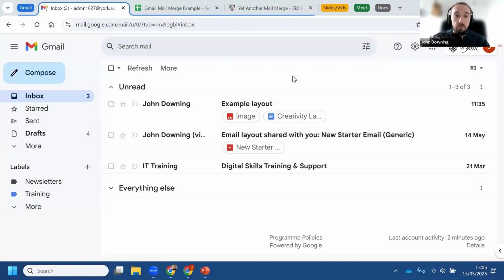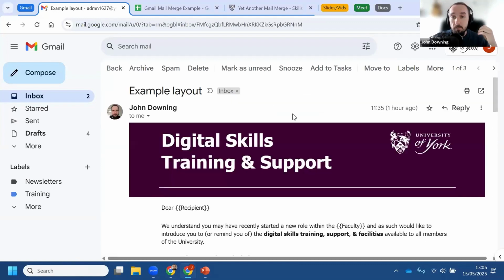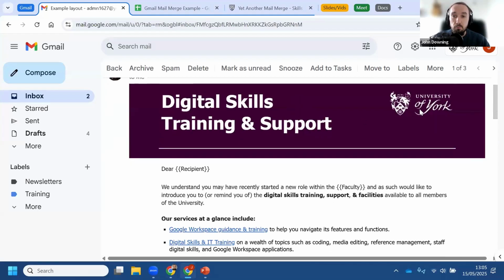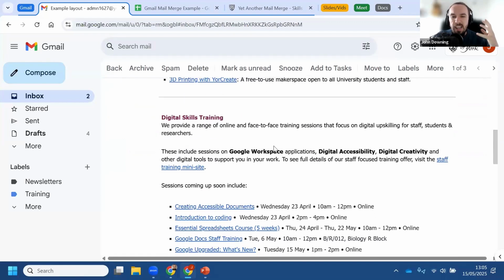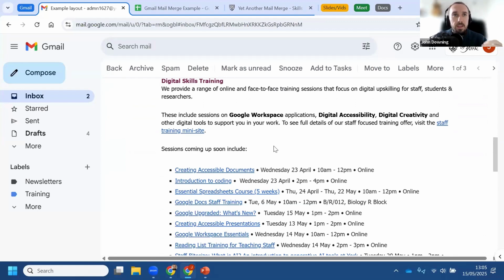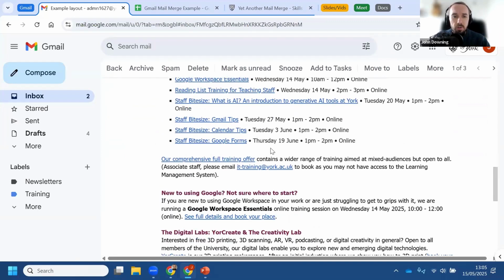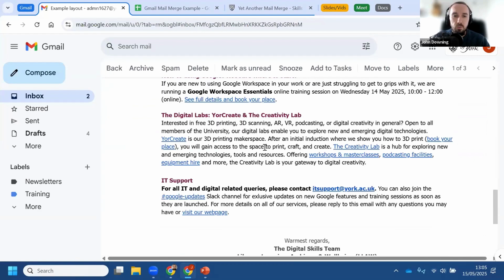So the first feature we're going to look at is Gmail layouts. Now, this is an example of an email using Gmail layouts that I've sent to myself. And we can see that this allows us to create some branded content and allows us to change a bit visually how our content will be. It's a bit like the templates feature, but kind of on steroids. There's a bit more we can do with it.